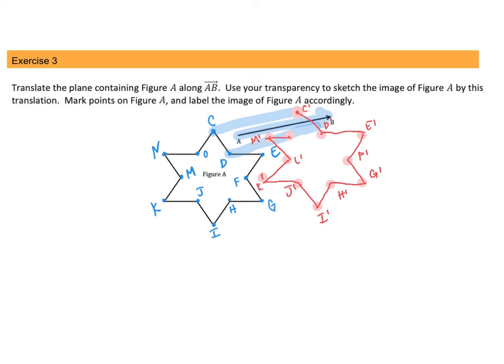I think I skipped a letter, but you get the picture here. And obviously my star did not end up looking perfect, but it was just to show that you can map it, map each point, name each point, and then name each image of the point, which again you denote with the prime symbol. Okay, once you have your star down, hopefully yours looks better than mine, you can move on.